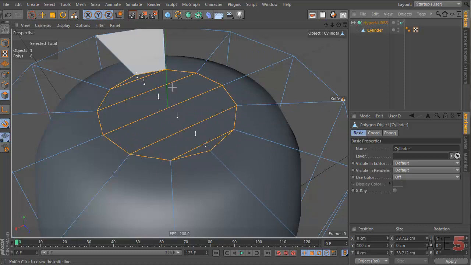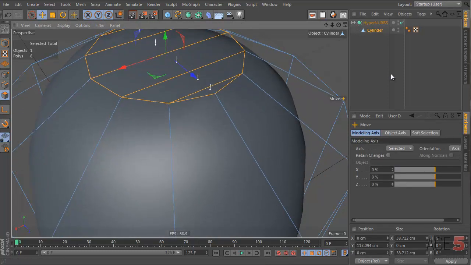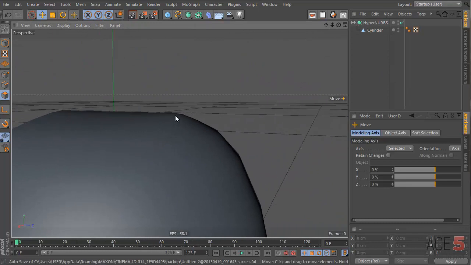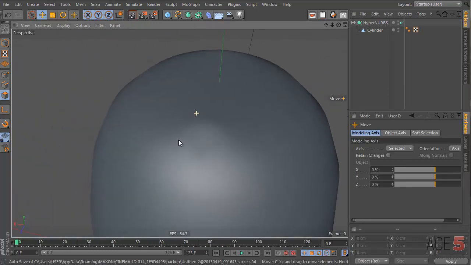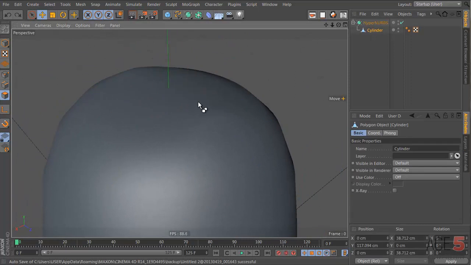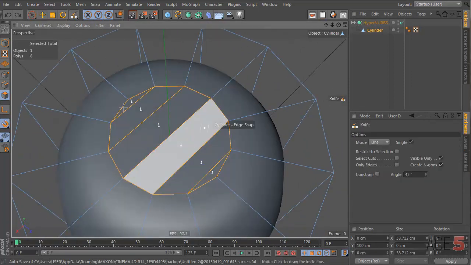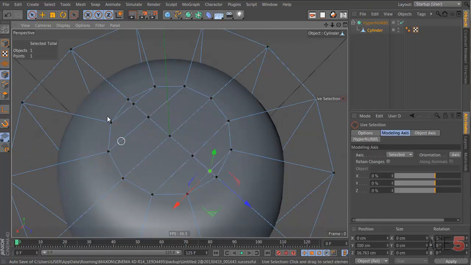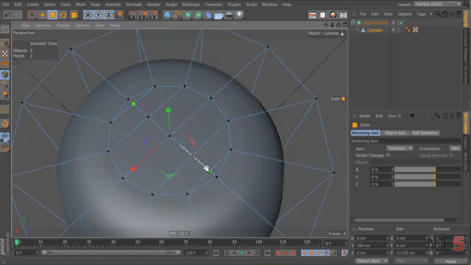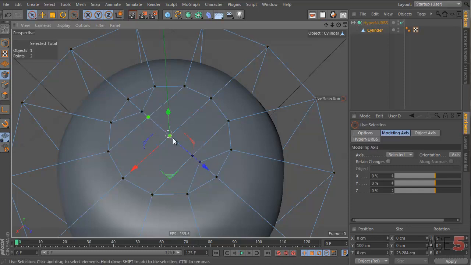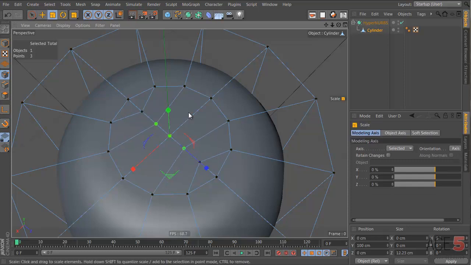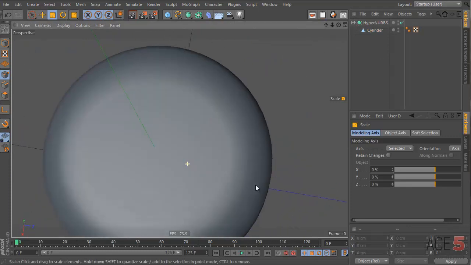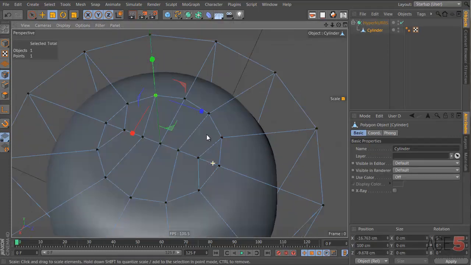Triangles are still not good, because when we move this, we're gonna start getting these little pinches. See, like there. Not good. So let's move this guy back. So we're gonna get the knife tool again, and we're gonna cut across it. And now we're gonna get these 2 points. Use the selection. I switch between selection and move tool by hitting the space bar. Hold the shift key to select the other point. Use the scale tool to scale them in. Actually, let's select these points as well and scale them in as well. And now, see, it's nice and round, and there's no ugly edges.